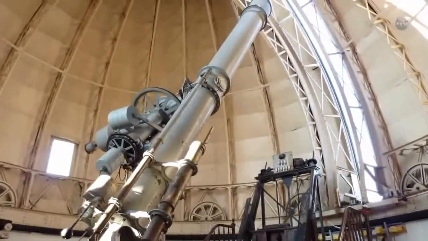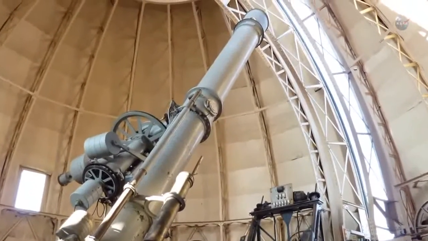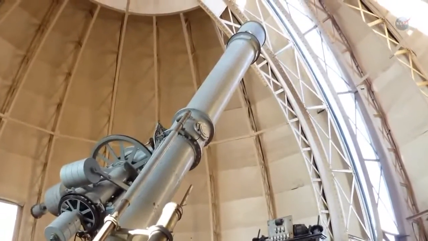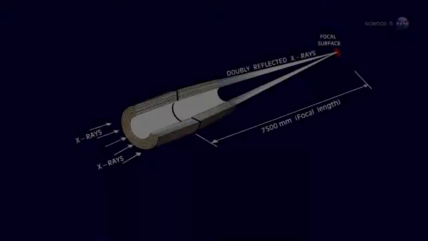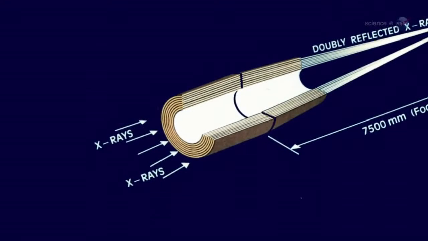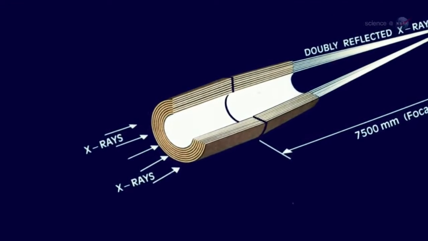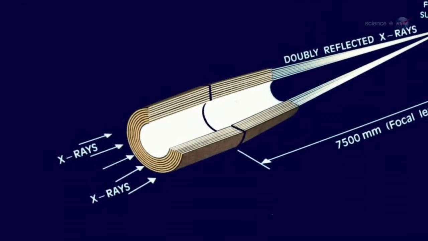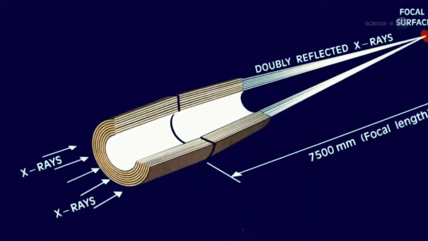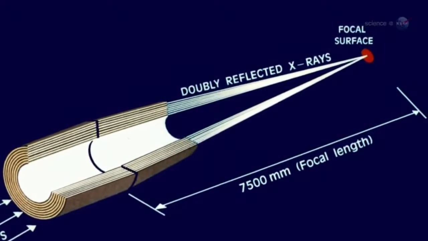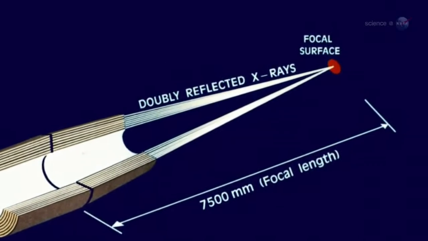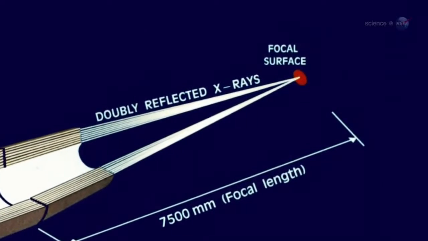Normal lenses can't focus X-rays at all. Glass bends X-rays only a minuscule amount, not enough to form an image. X-ray telescopes are an entirely different kind of telescope consisting of many concentric shells. They look a bit like the layers of a cylindrical onion. Incoming X-rays pass between these layers, which guide the X-rays to the focus by reflecting them off the surfaces of the shells.